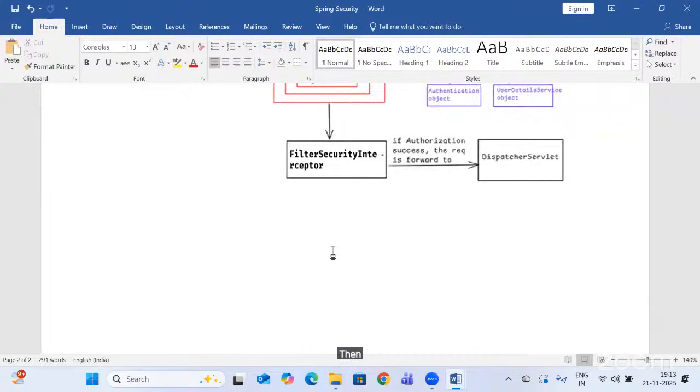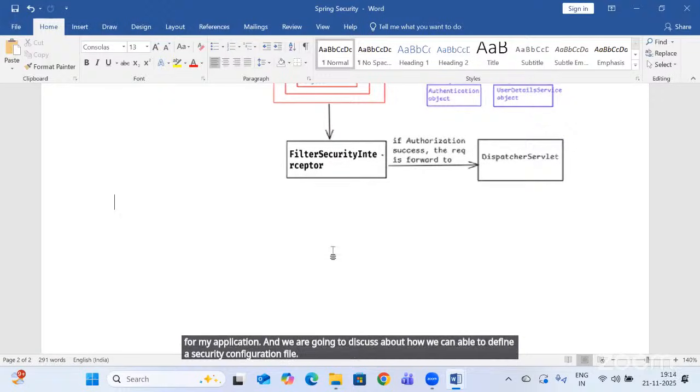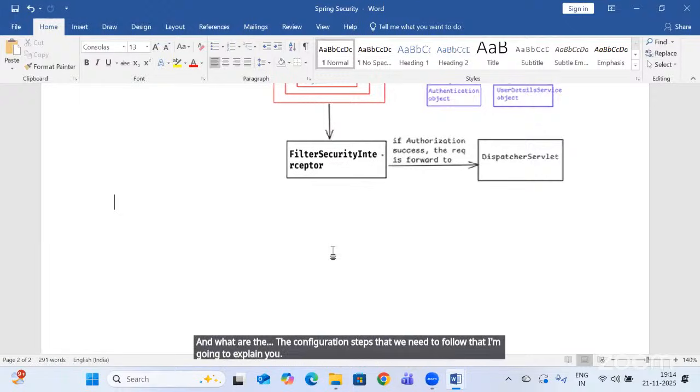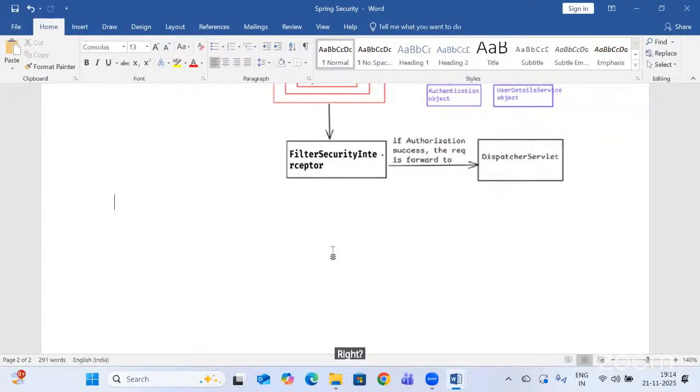Then we are also going to add the security configuration for my application, and we are going to discuss how we can define a security configuration file and what configuration steps we need to follow, right? Those things we are going to discuss next. So for that, I need to make my application ready. Let's start with IntelliJ.